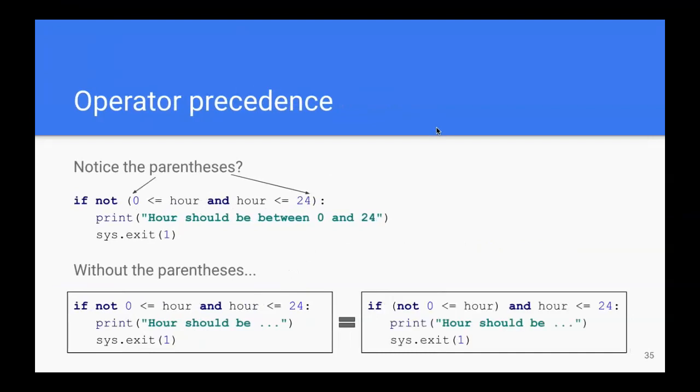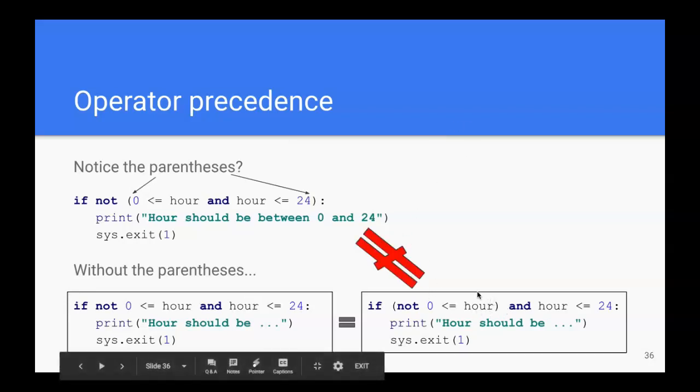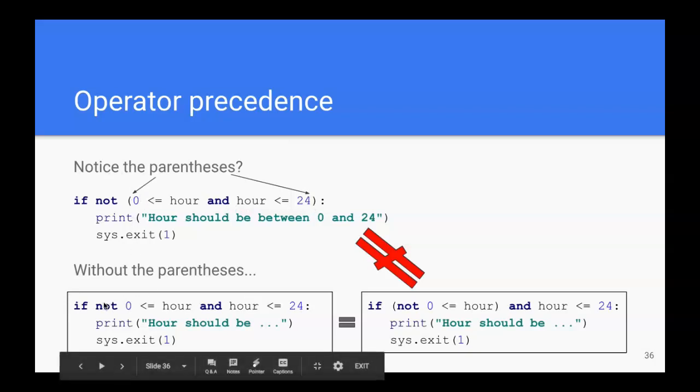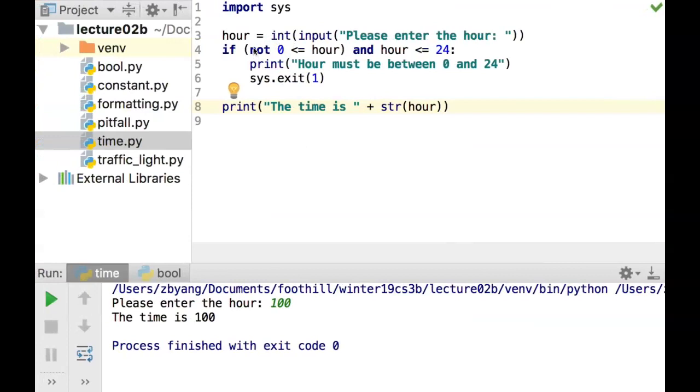Okay, so that's what this slide is trying to say here. In this case, if you want this piece of code to work correctly, you have to force the AND operation to be performed first by putting it in parentheses. You get rid of the parentheses, it does something entirely different. Okay, let me put this back.